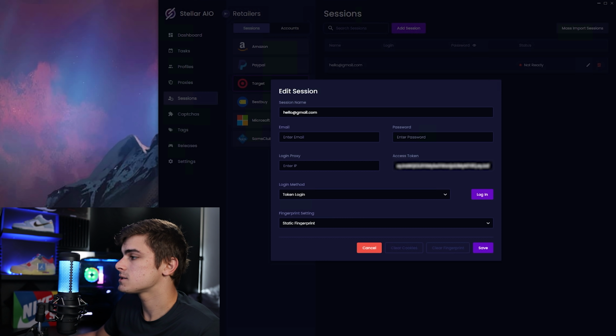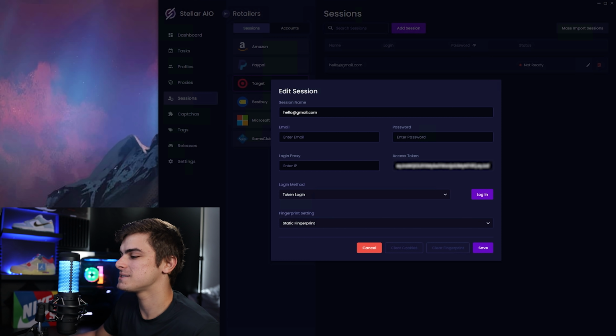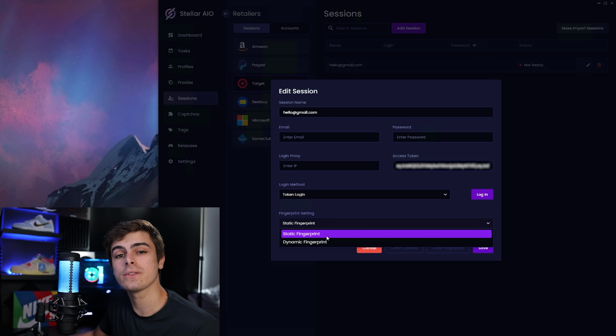We have our access token, which is only required if we are using token login. We have our login method, which is cookie and token, and once again, I personally only use token. And then we have our fingerprint settings. Static is if you are strictly running your accounts in Stellar only. Dynamic is if you are running your accounts in other bots also.